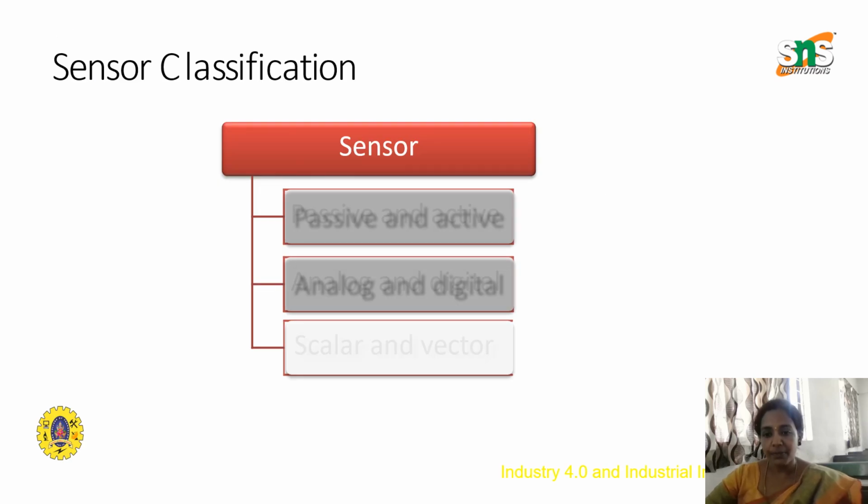So in the previous videos we have learned about the sensor definition, the definition of transducers, characteristics of sensors, and the examples and types of sensors. So now we are going to learn about the classification of sensors. Previously we learned about the sensor characteristics, which are the static and dynamic characteristics like accuracy, precision, resolution. Now we are going to learn about sensor classification. We have two types of sensors mainly, active and passive sensors, analog and digital sensors.